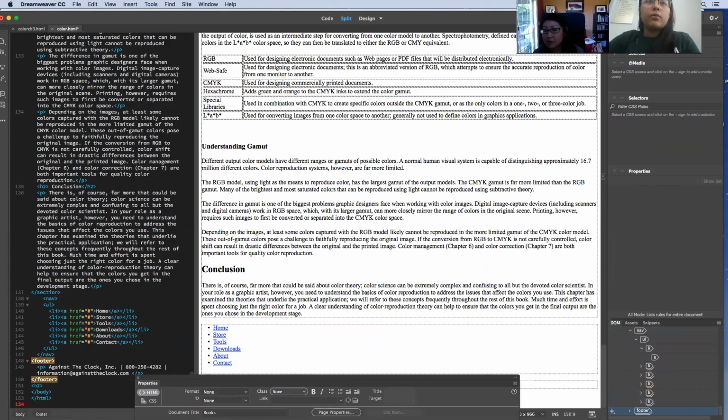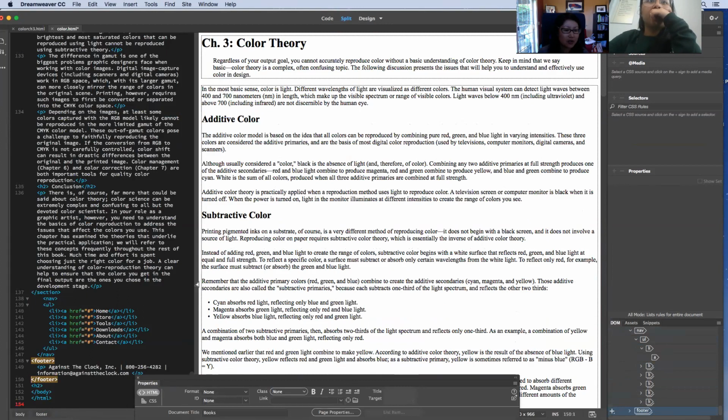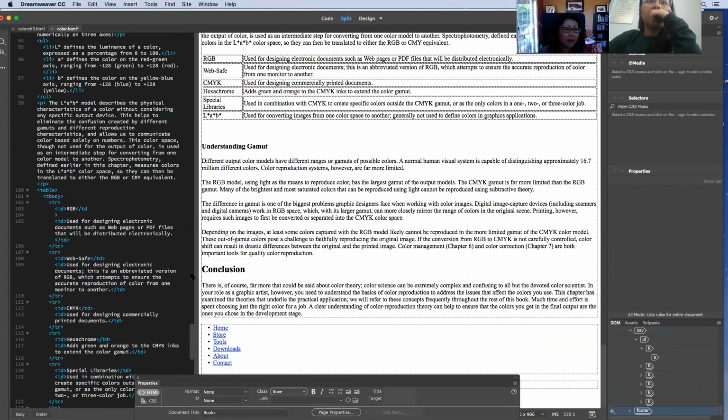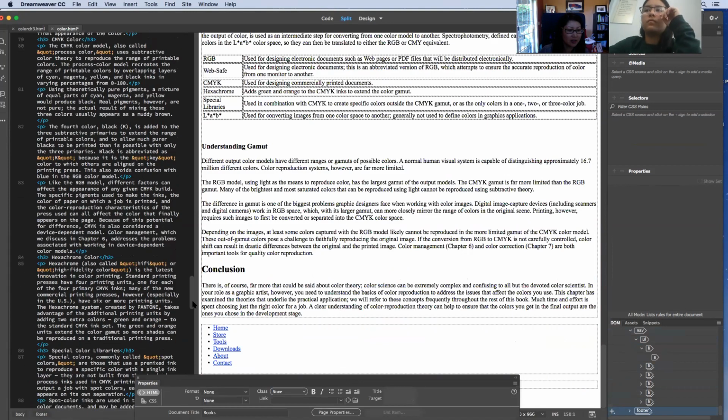I'm trying to find where the quote was in the body paragraph. Yeah, and for some reason, mine had an extra block quote. Let's see where that is.